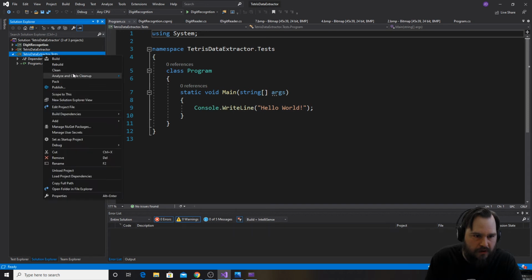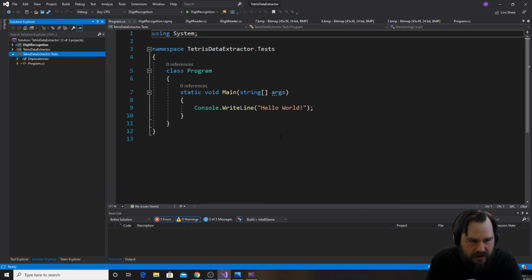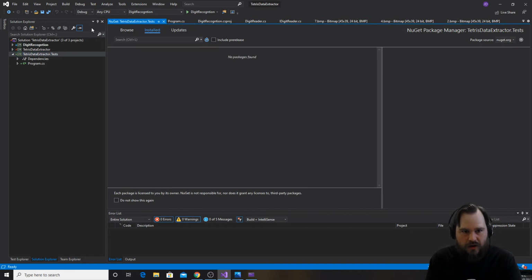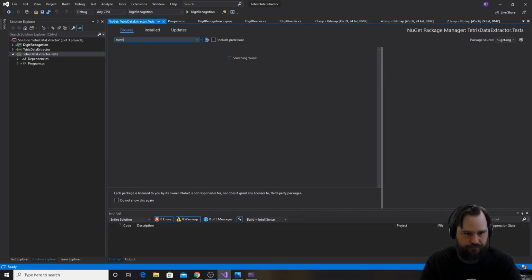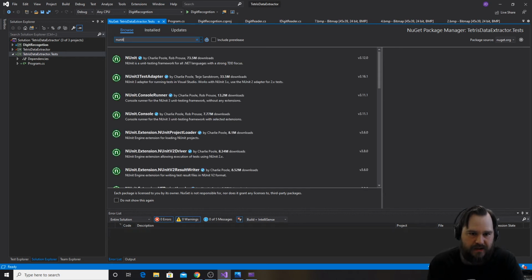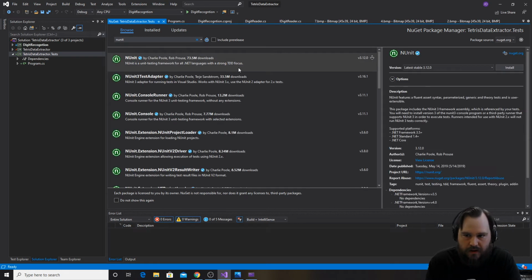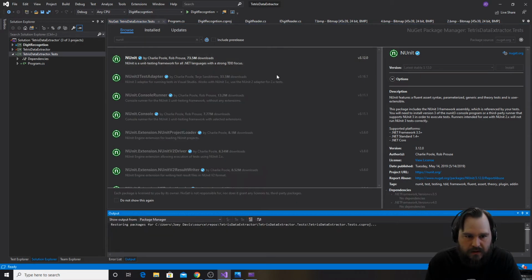A few things we've got to do for these. We have to install some testing-specific NuGet packages, and that's always exciting. So you have to decide which test runner you want to use. I always use NUnit just because it's what I'm most familiar with. So let's install this.